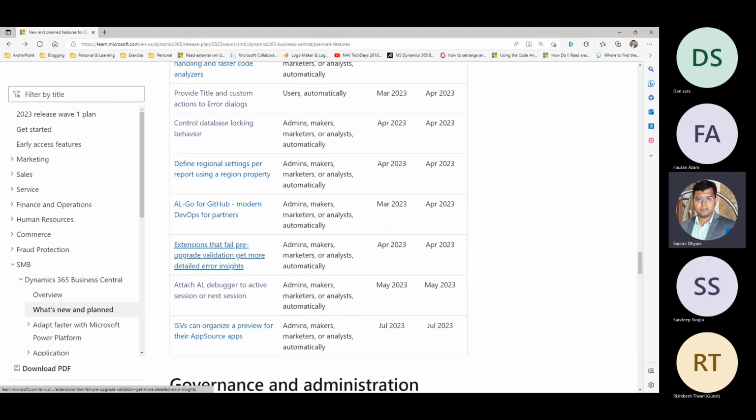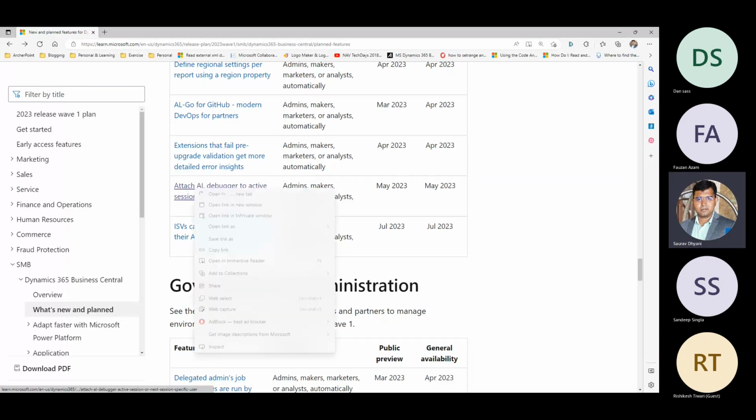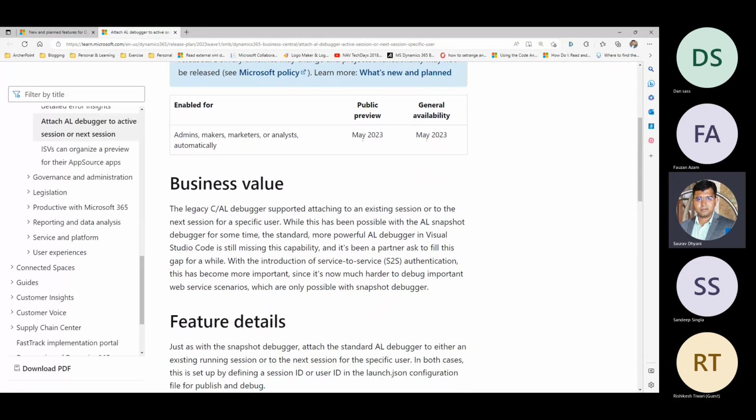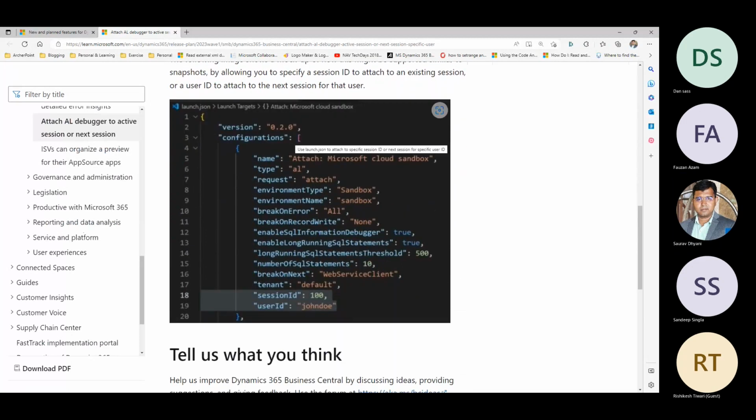Extension that failed pre-upgrade validation, get more detail. Okay, so this is back, guys. People who are from NAV, we were missing this feature for a very long time. I don't know, it's available in SaaS, where you can debug a particular session, but it was not available on prem, I guess. Oh, it was not available in SaaS also. That's weird.